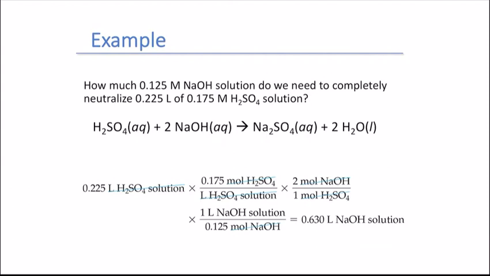So you're going to start with liters of one compound, use the molarity of that to convert to moles, balanced equation to convert into moles of the second compound, then use the molarity of the second compound to convert into liters. But you can see it has the exact same setup and exact same steps as when we did our grams to grams. Now you all should be able to do solution stoichiometry and convert between liters and moles of different reactants or of reactants to products.